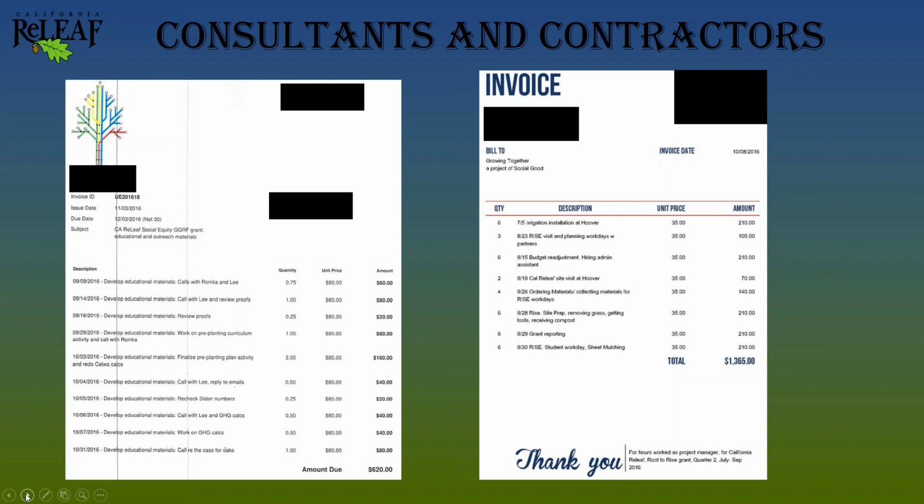If you somehow neglected to submit, or if you're putting only one request in for multiple quarters, because of however your timing went, be sure that it says on your forms the amount of time that you're covering in your reimbursement request. These should not be super complicated, and I do not need to see the canceled check. I don't need to see the receipt from them. I just need an invoice that shows what you paid.